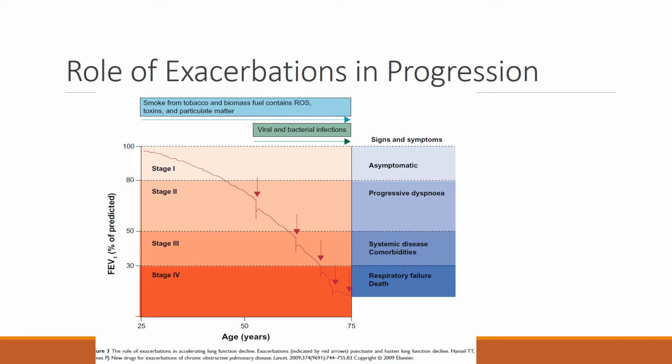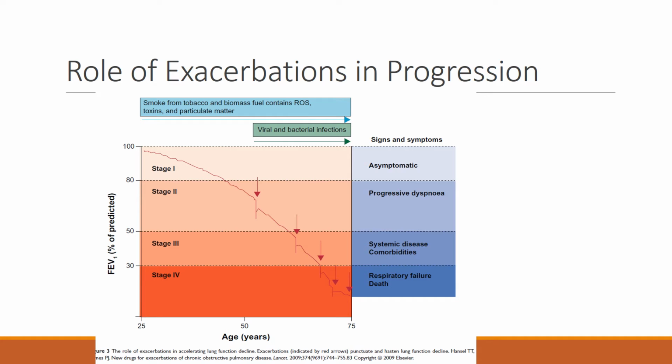And patients may stay in stage 1 for quite some time and not even have many symptoms. So like we said, it's mainly asymptomatic. They might be a smoker and you're talking to them at each visit about quitting smoking, but they don't really see that they're having trouble exercising. Maybe they're not exercising, but not trouble breathing. And so unless they're really pushed with exercise, they're going to be mainly asymptomatic. And then as the lung function declines, that's where you get into more of the symptoms presenting. And your 50-year-old, "I can't pick up basketball at the gym anymore," that progressive dyspnea.